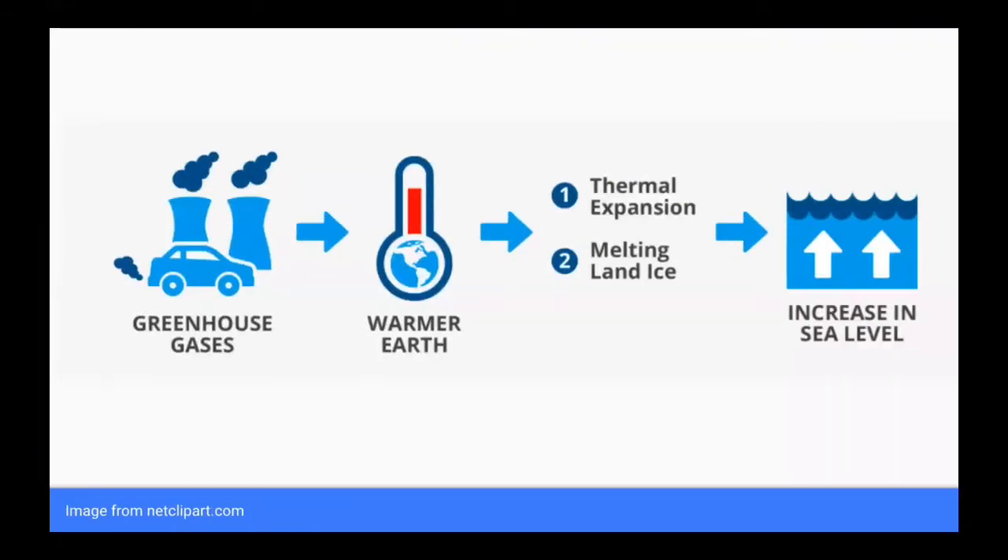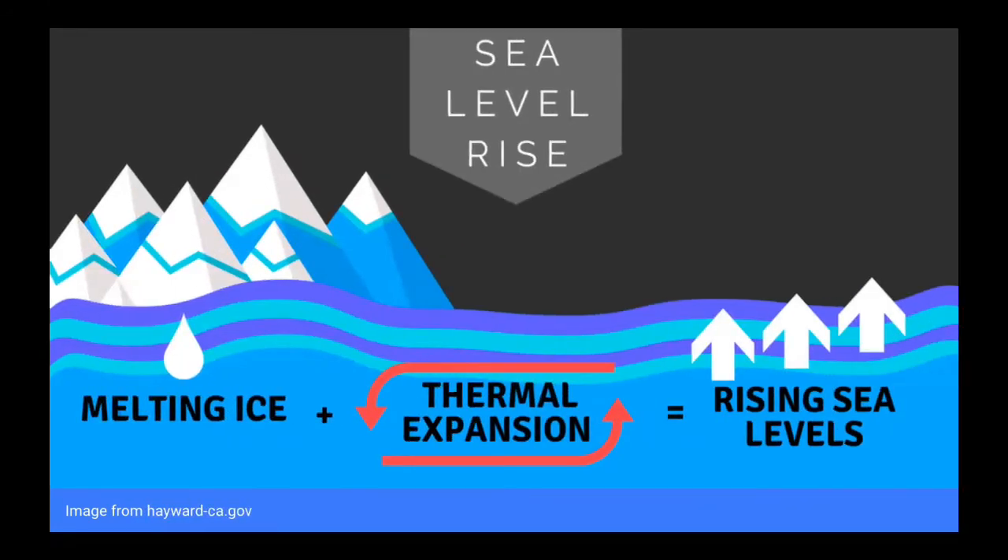This absorption of heat by the atmosphere allows earth to stay at a temperature suitable for life. However, the problem comes when there is a higher than normal concentration of greenhouse gases in the atmosphere. In this situation, the greenhouse gases act as a blanket, trapping too much heat in the atmosphere, causing the temperature to rise — or global warming. In response to the increasing temperature, global sea levels have begun to change due to thermal expansion of oceans. Thermal expansion happens when water expands because of an increase in water temperature. The ocean absorbs heat from the atmosphere, but since there is a higher concentration of greenhouse gases in the atmosphere trapping more heat, the ocean is also absorbing more heat.